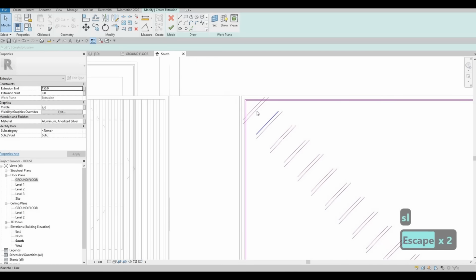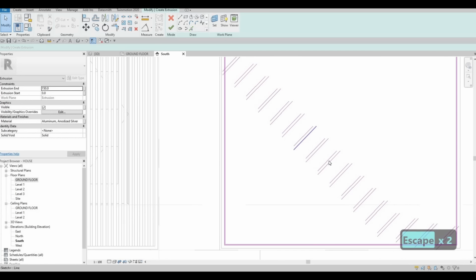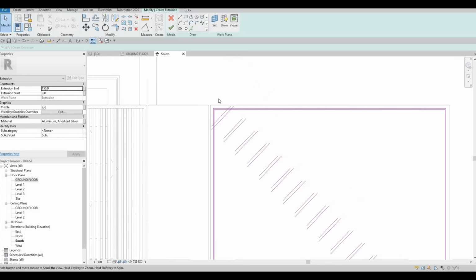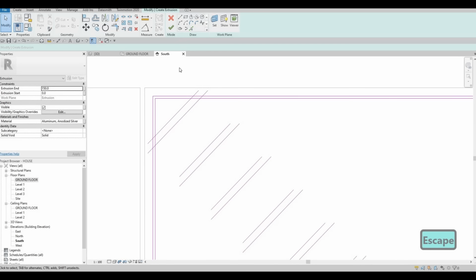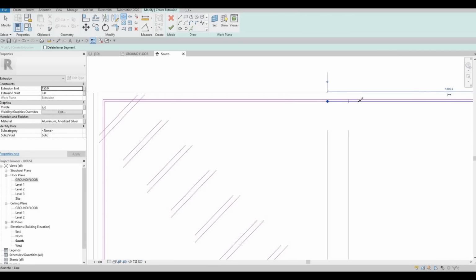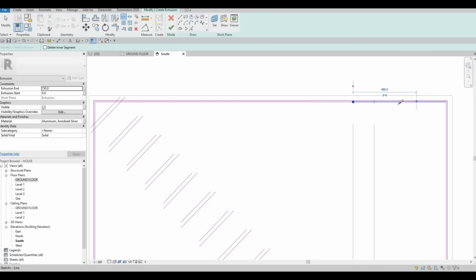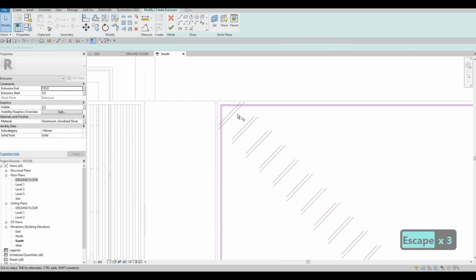So how many is this? 1, 2, 3, 4, 5, 6, 7, 8, 9, 10, 11, 12, 13, 14, 15, 16, 17. We need 17 split elements. 2, 3, 4, 5, 6, 7, 8, 9, 10, 11. So let's do that first.